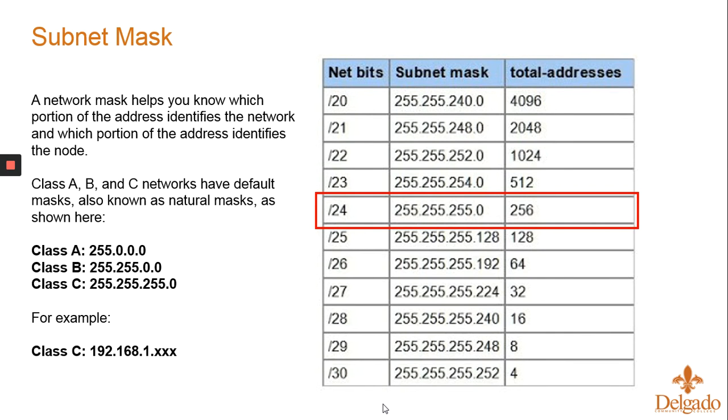So another concept to discuss real quick is subnet mask. All this time we've been talking about a simple IP address network of 192.168.1, and then that last octet, the fourth octet, we always were changing the number because that was going to be the actual address of the device itself. That is what's known as a Class C subnet or Class C network. And that's what we're most commonly seeing.